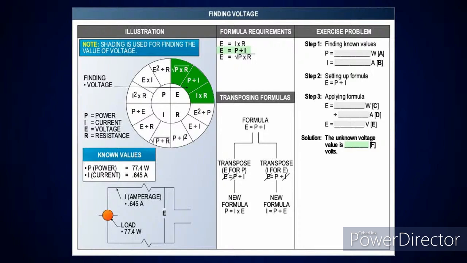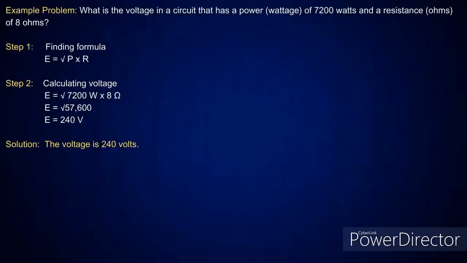But if I was doing it on the amperage, you divide by it because you're going down to a lower value. If you know the voltage, it'll be a higher value. That's why it's multiplied. That's the way to remember it. So when I look at this, I've got 7,200 watts of power and 8 ohms. So I'll multiply that. That's going to give me 57,600. Then I'm going to square root it, and that's going to give me 240 volts.